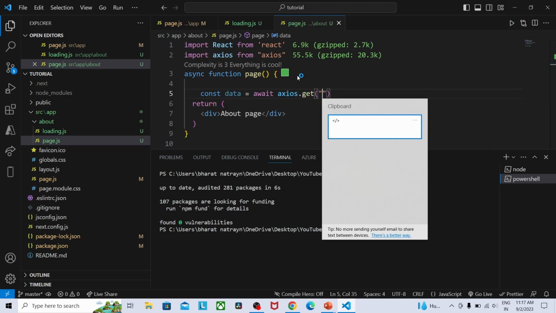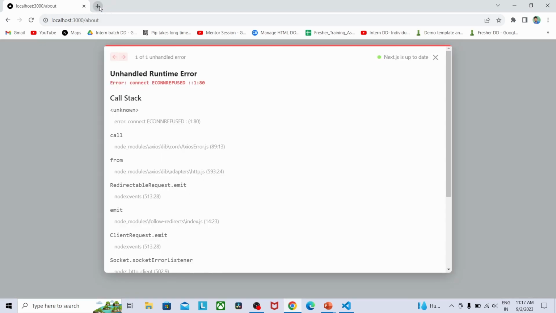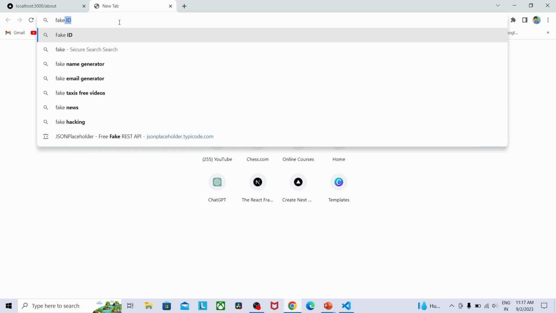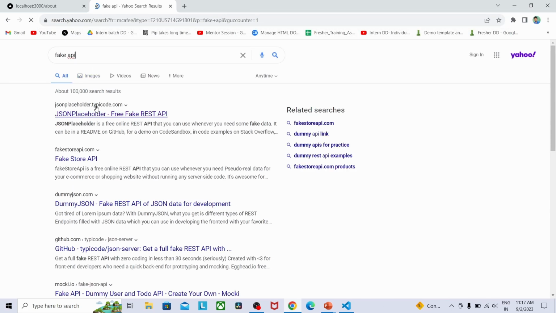You have to provide a fake API. So I'm going to the browser and searching for fake API. You can see JSON Placeholder.